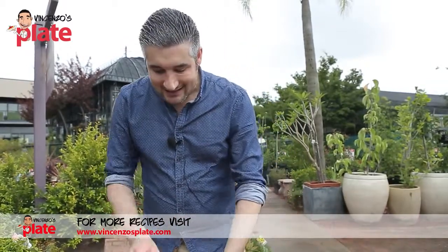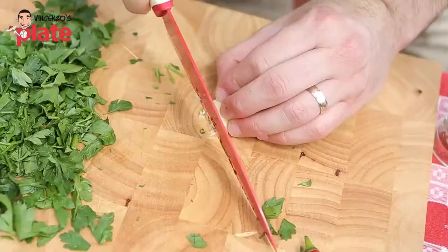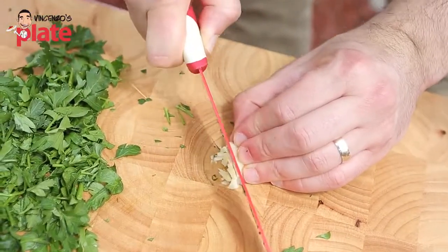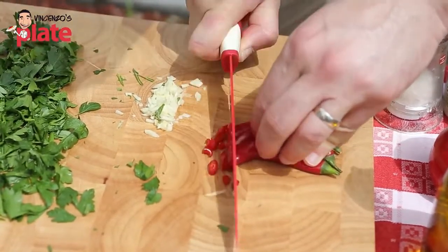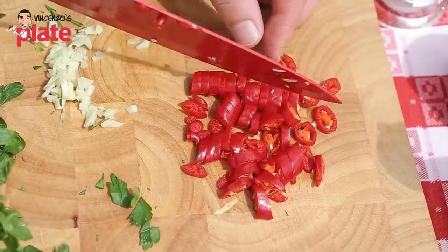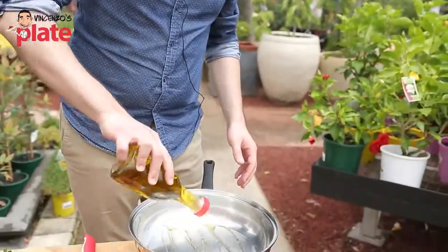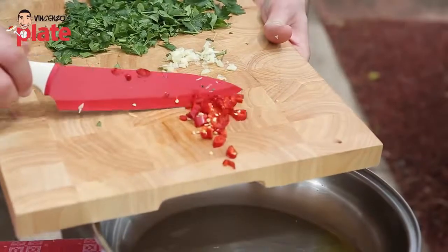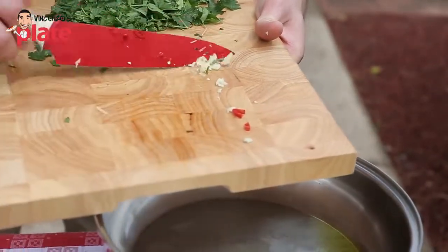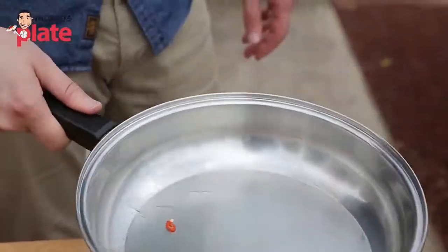Now, let's cut our ingredients. Be very generous with the parsley. And chop the clove of garlic very, very thin. Now we cut the chili into small, tiny pieces, and also we cut them in half. I want to make them small. Now, we need to put extra virgin olive oil in here. Be very generous. And then we add the chili and the garlic. And then you want to cook this until the garlic becomes nice and golden.